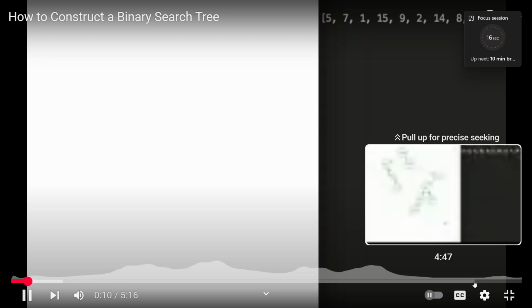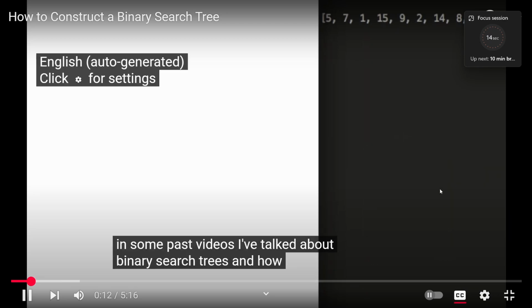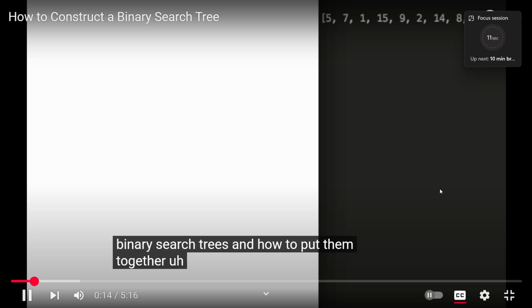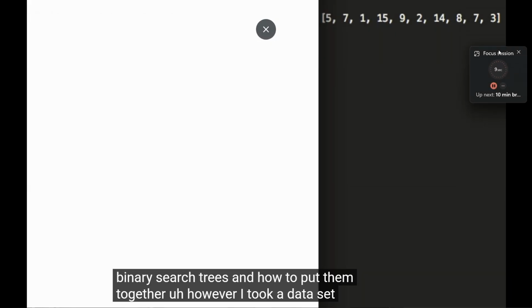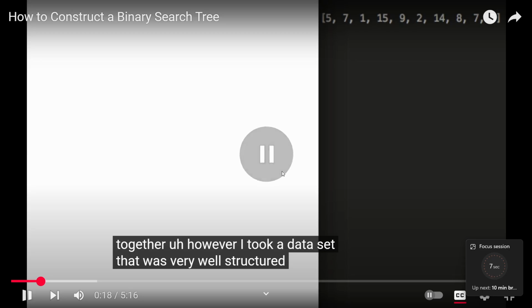In some past videos, I've talked about binary search trees and how to put them together. However, I took a data set that was very well structured, and so the tree was nice and balanced.